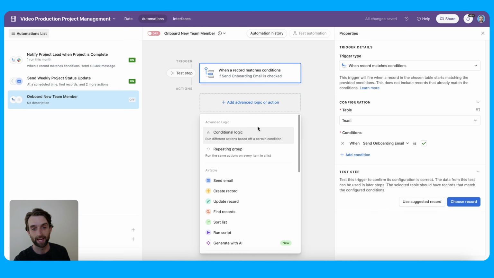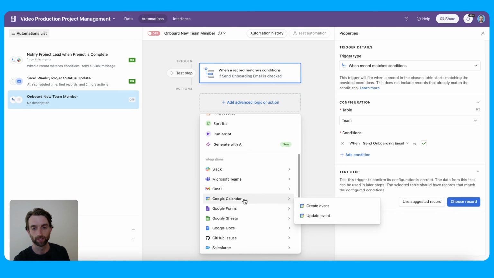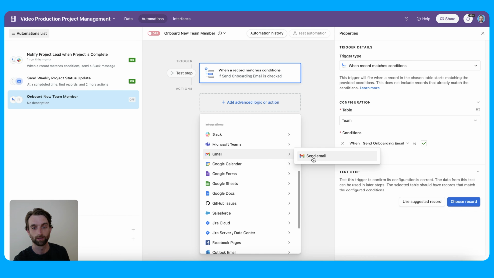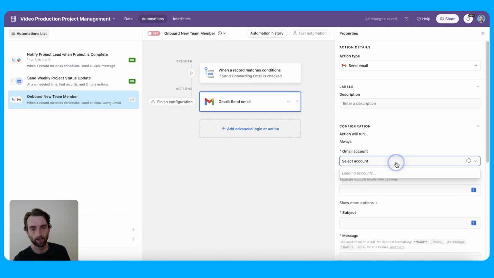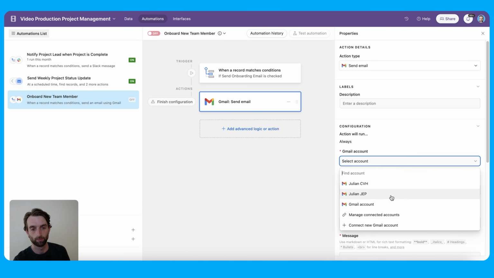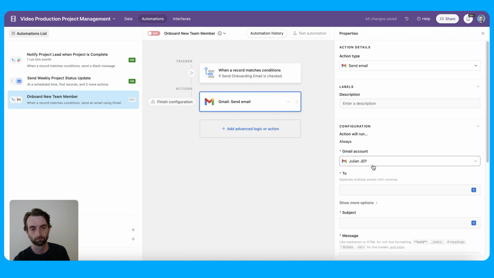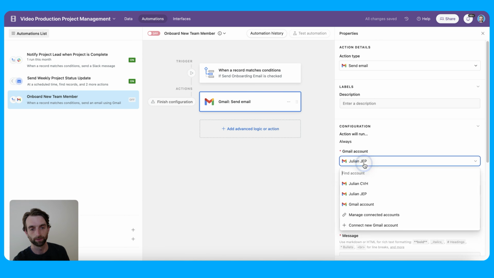Now we can add an action, and our action is going to be Gmail, send an email. And I'll select my Gmail account here, again, that I've already logged into, but if you need to, you can connect a new Gmail account.